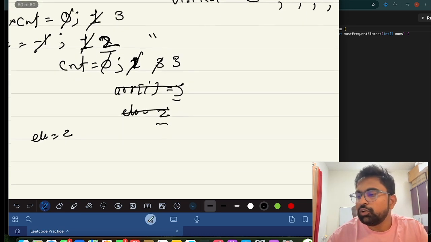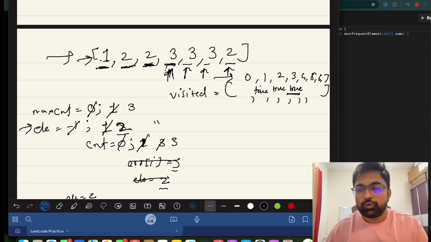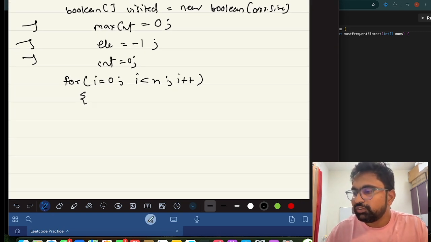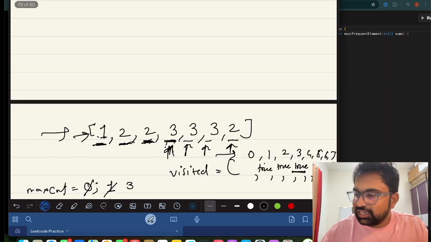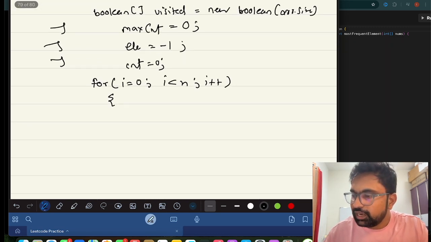So that is how we can understand our pseudocode. We will try to complete our pseudocode with these conditions. First thing, at the first element, we were checking whether it is visited or not, right?